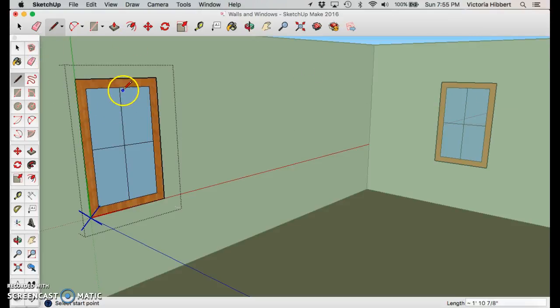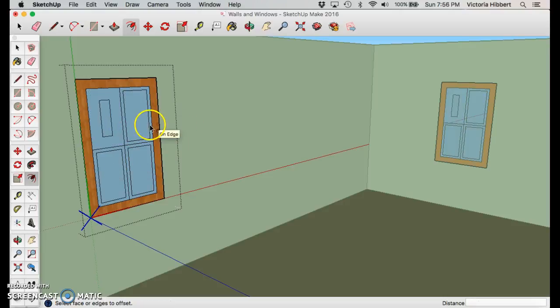And I want to have these be 3D. So I'm going to use my offset tool. I'm going to draw in, sorry, that's not what I wanted to do. Draw in a rectangle on the inside. I want them all to be the same size, so I draw one and double click the rest, and it will fill in for me. Except for that last one that wants to fight, which is fine. All right, so I've got my pieces.